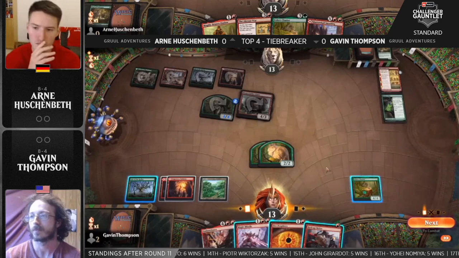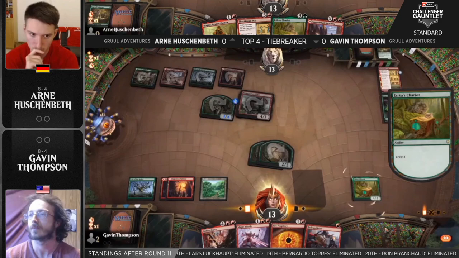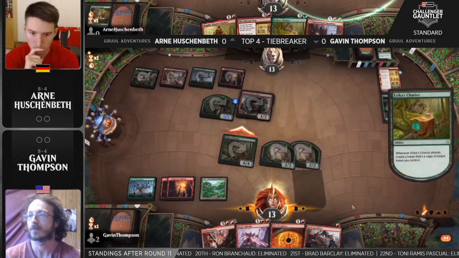Yeah, and a little unfortunate to not draw a land there. And yeah, we see the second thought there because you can Ember Cleave if it's a little bit more valuable. I guess it's 8 damage compared to 4. But Gavin has other plans for his mana, it looks like.